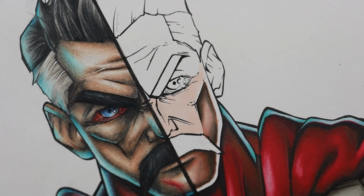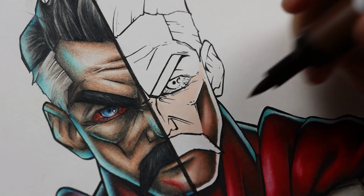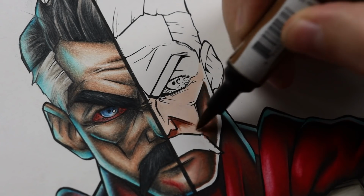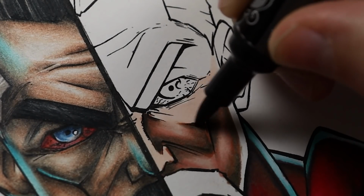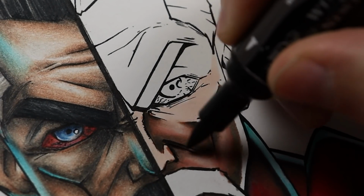Now, it's also a good idea to sort of complete your areas as you go with markers. Most can't reactivate. Winsor & Newton can, fortunately, but typically, you want to catch the inks while they're wet if you intend to work with them more. So as we see, I've been blending as I go, though I focus on one color palette at a time purely because I don't want like 50 markers over my desk.